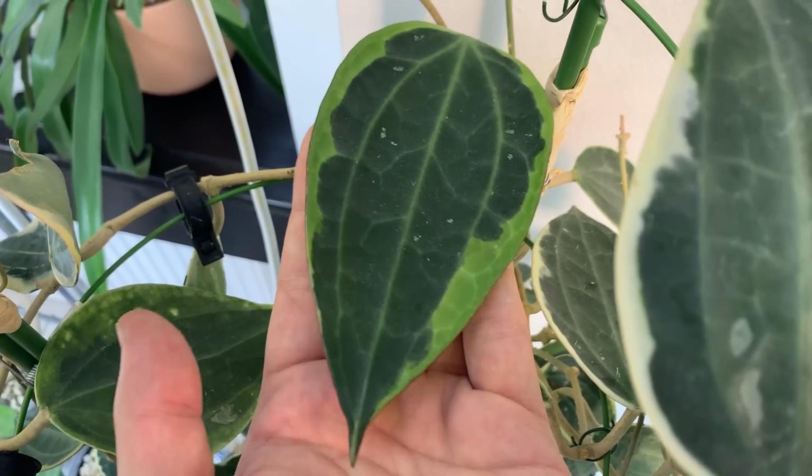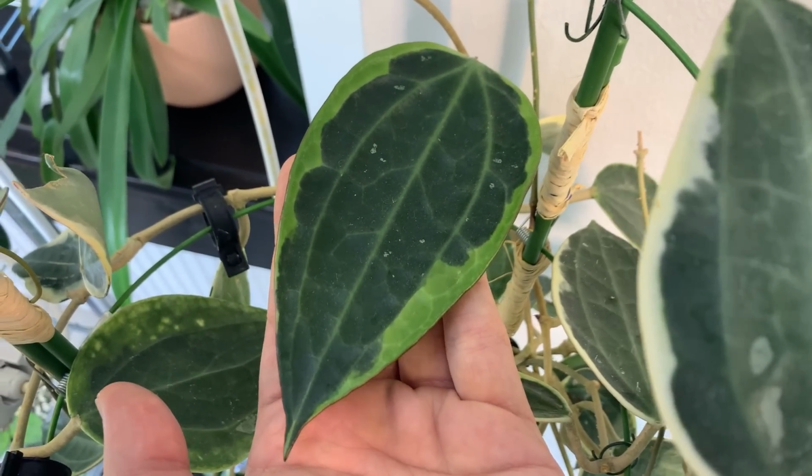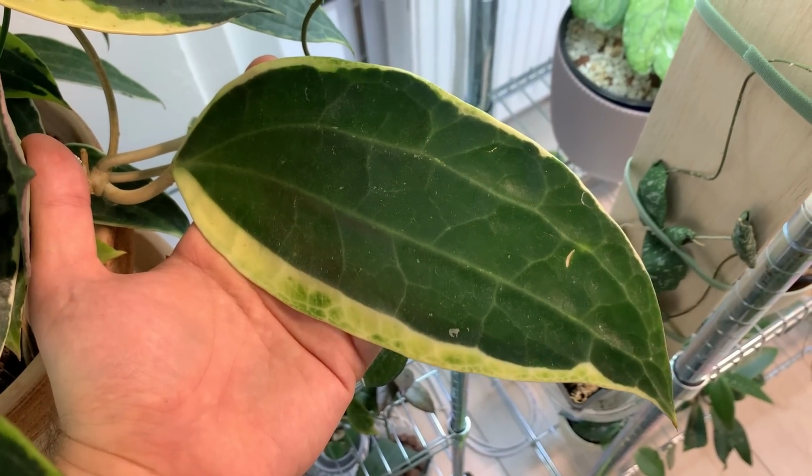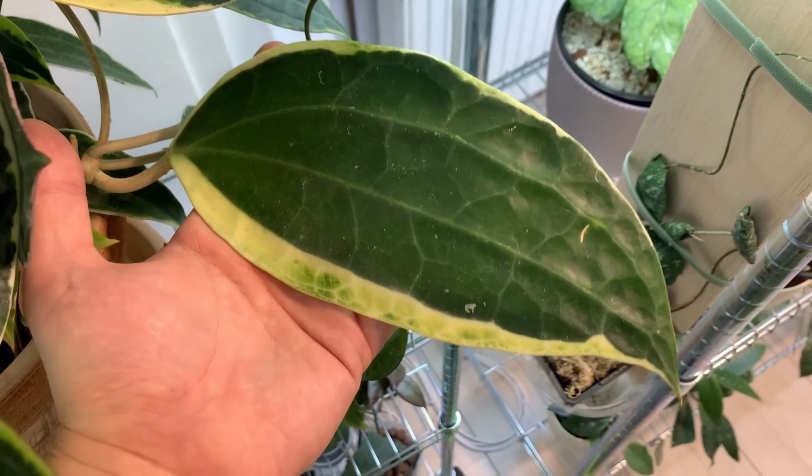It is massive. The leaves can vary from medium-sized to quite large in my opinion, and it is a decent grower. I cut mine back probably several times a year. I usually trade or sell maybe 5 to 10 cuttings each year of this Hoya because I really don't want it to get way too big. It has the trellis that it has, and I think that is the limit. I don't want it to get any bigger because I need space for all other Hoyas.